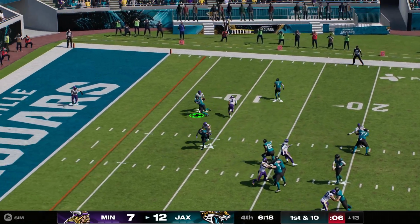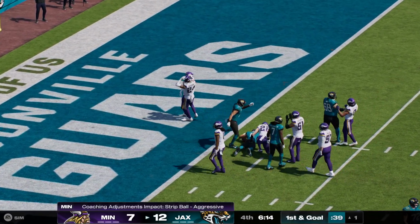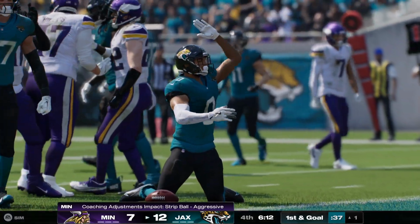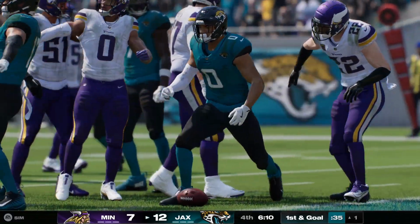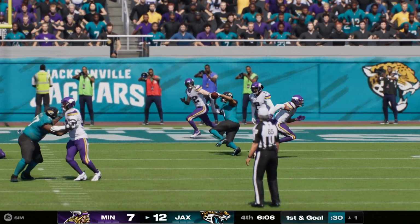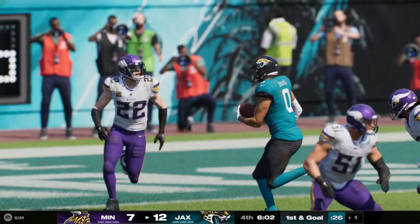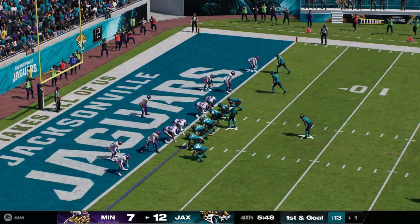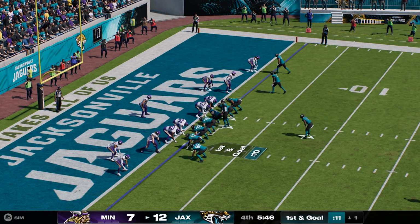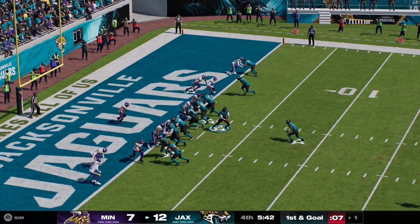On first and 10. Lawrence. He pulls it in around the 5. And the Jaguars are going to be set up with a first and goal on a pass play that moves them down to the 1. This has been a really good drive so far, but what I really like, Mike, is they're down here in the red zone, and they continue to attack. Now, not quite a touchdown, but with first and goal, this defense certainly has their back against the ropes.